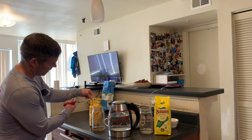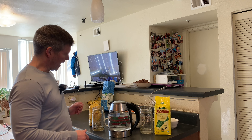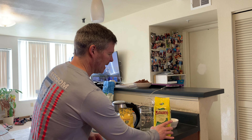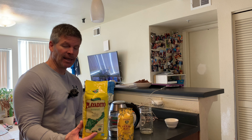I am now going to open the bag of the Guayaki Yerba Mate. The first thing I want to say is that this Guayaki Yerba Mate is organic — I normally try to get organic and this is one of my top Yerba Mates, one that I really like a lot. This Playa Dito Yerba Mate is not organic. I don't know a whole lot about it — I just know it's from Argentina and we're going to see how it tastes once it's brewed.